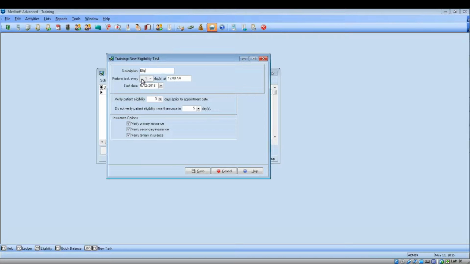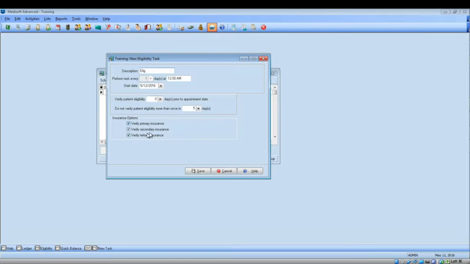And if you wanted to perform it every day, you choose what time. You can do it after hours, so it doesn't suck up your internet connection. Those things are very quick now, so it doesn't. I like to do it either before you come in or 1 o'clock in the morning or 5 o'clock in the morning. Do what day you want to start. How many eligibility checks per patient within the same period? If you already verified a patient on Monday and the patient happened to come back on Friday, you don't want to verify it again. So you don't want to verify if it's within the same 5 days.